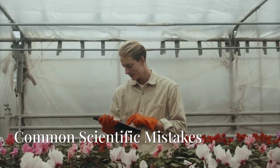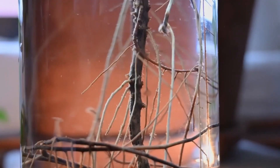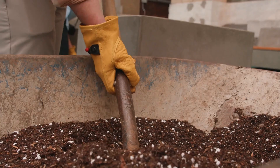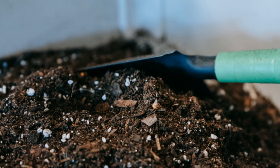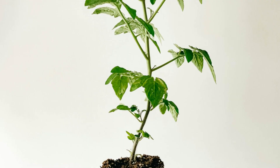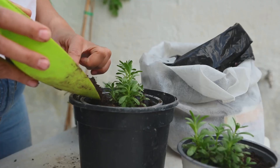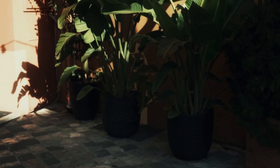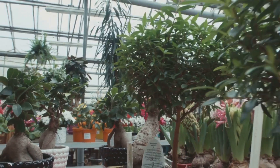Now let's look at some common scientific mistakes people often make in pot gardening. One of the most frequent is over-watering, which leads to waterlogged soil, suffocating the roots and creating the perfect breeding ground for root rot. Another common mistake is using the wrong potting mix — we need one that's well-draining yet moisture-retentive. Using a heavy, compacted soil will only lead to drainage problems and unhappy plants. And let's not forget about pot size — cramming a large plant into a small pot is like expecting it to live in a tiny house. Regular fertilization is essential to replenish depleted nutrients, and plants need sunlight to photosynthesize and produce energy. By being mindful of these common mistakes, we can create a more conducive environment for our plants to flourish.